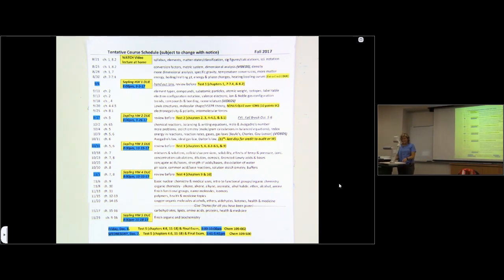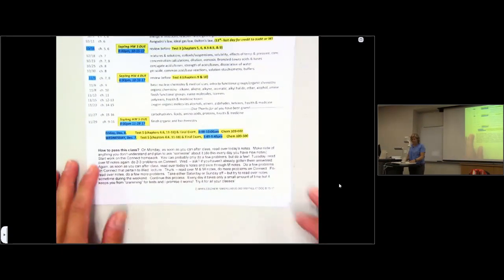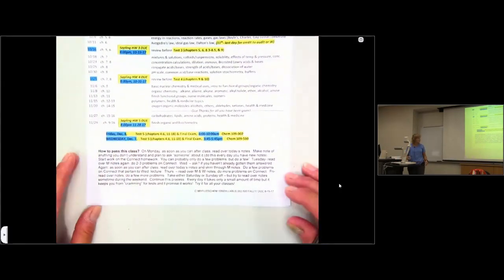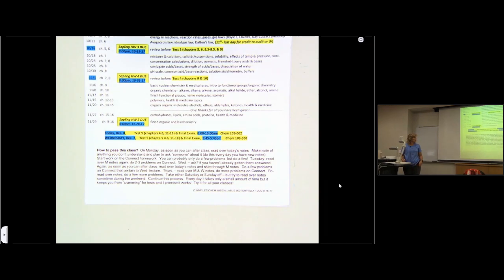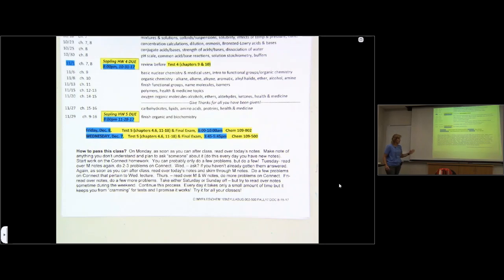So last thing before we get going, how are you going to pass this class? Well, honestly, if you don't pass, it's probably because you either didn't try or you didn't have the background. Read this when you have time. It's good to use this for any class, and honestly, right now, you're not really paying attention because you're just overwhelmed or you're just not caring. Regardless, I'll talk more about this, but when you get a chance, read this. Students who do this tell me it works. So I'll talk more about how to pass it probably after you fail that first test. We'll talk more about it.